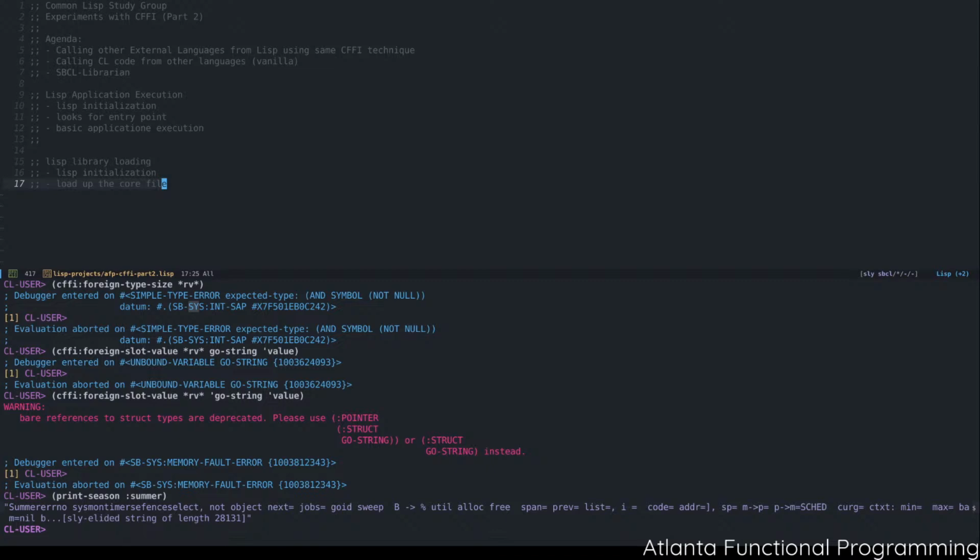The core file is whatever you dumped from save-lisp-and-die, and it's then prepared to take calls to actually execute your Lisp code. And we're going to show some examples on how to leverage this.